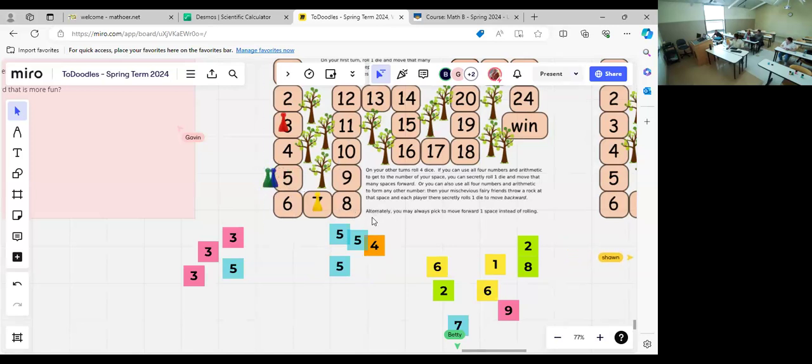Can we create a zero now? You can create one the way Sean just did, of 3 minus 3 is zero. Okay. And that's how you can get your first zero. And now you want to get rid of this five. Yeah. So how do you get rid of a five using a zero?